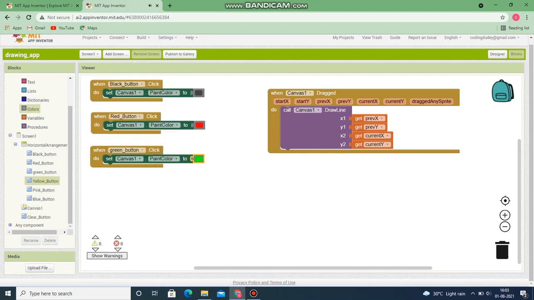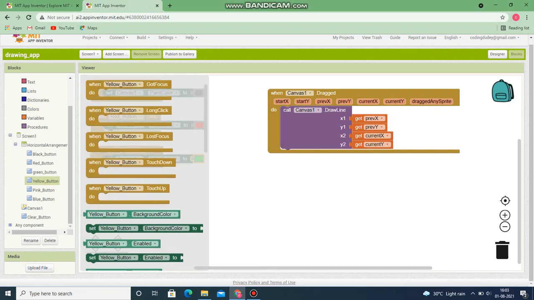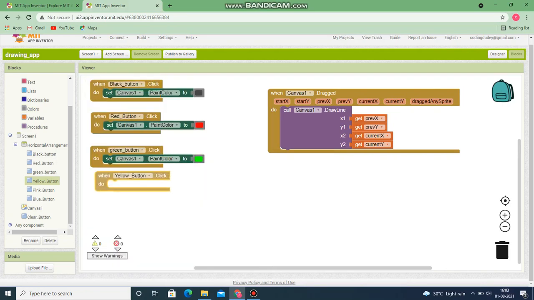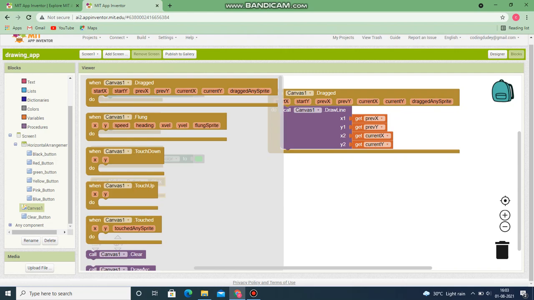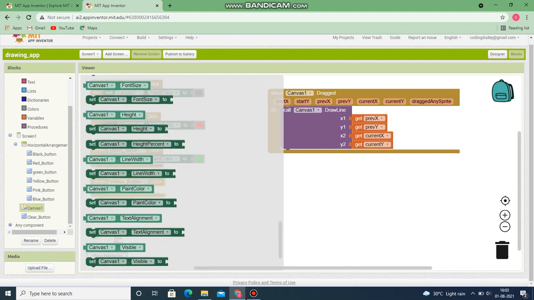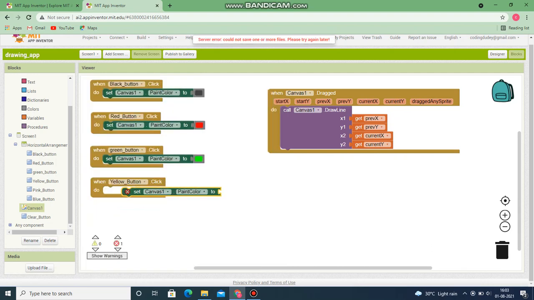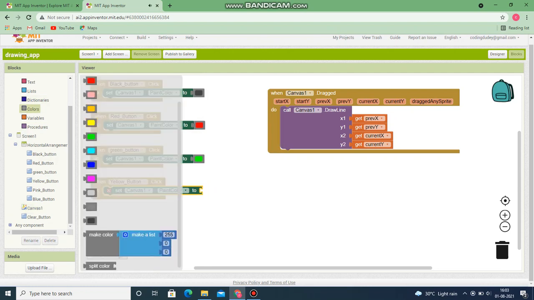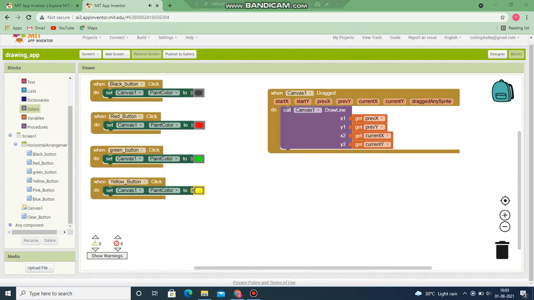Now again go to the yellow button. Take when yellow button is clicked, go to the canvas. Take set canvas 1 paint color. Go to the colors and then choose the yellow.